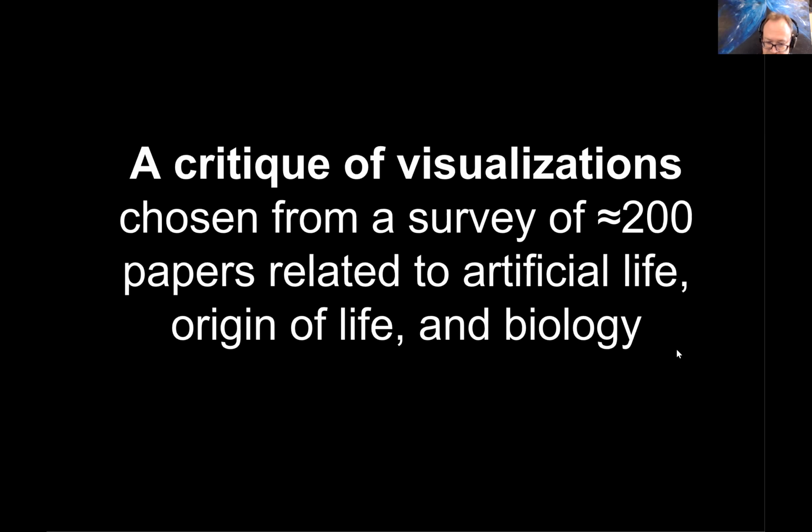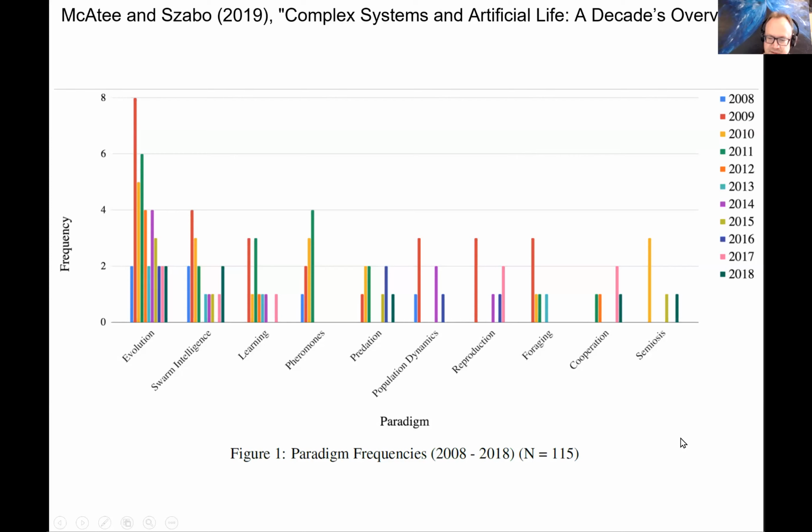And I went through all these papers and I looked for charts that looked very nice or maybe not so nice. And I tried to collect the most interesting cases for you. So this is from a paper that does a literature survey, and they're showing a number of papers published in different themes over different years. It's a grouped bar chart, and you see within each theme, they have all these years from 2008 to 2018.